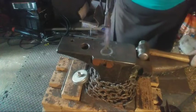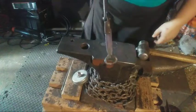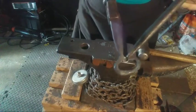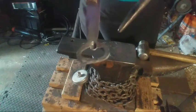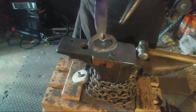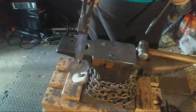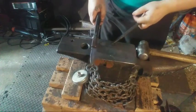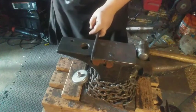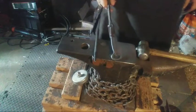But there you go, Miss Penny, now you can see. I don't think I made that ball fuller quite big enough. Because this lip right here, I don't think it's wide enough this way to catch enough of the cap to work all that well. I could be wrong, but I don't think it is. I guess I'll go stick it back in the forge and bevel the other side of it, because I messed up and beveled the wrong side.